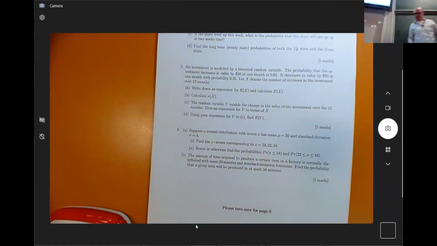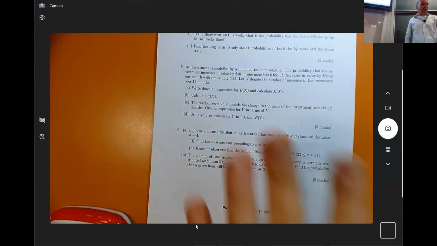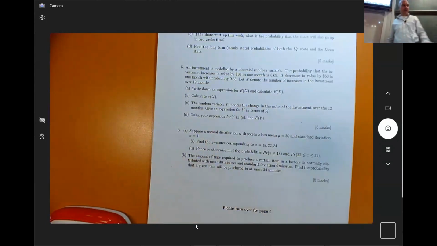I actually wanted to talk about something else, since I've got myself about 20 minutes left to do another problem. And so I thought maybe what I'll do is talk about doing a binomial problem. I'm trying to keep track of what I'm doing here. Let's have a read of this question.